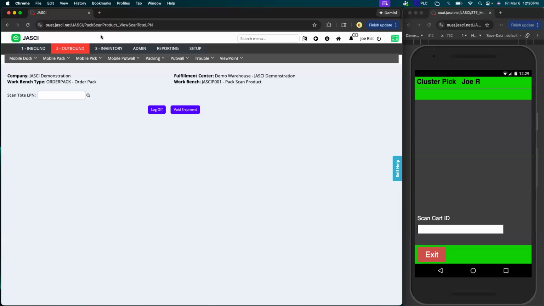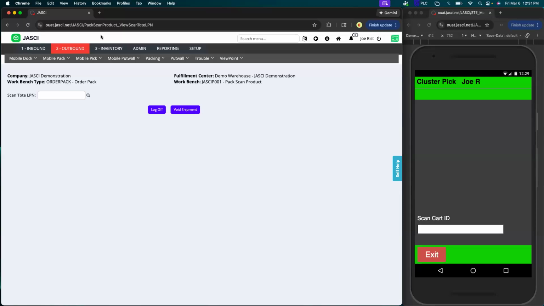So again, it's taking a lot of the effort and labor out of having to dictate who's picking what and when, and going through all your orders at the beginning of the day and sorting things. It saves a ton of time, money, and energy.